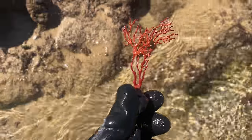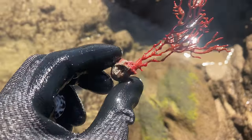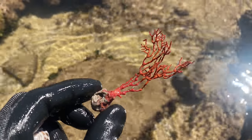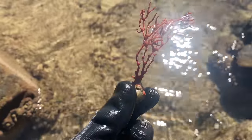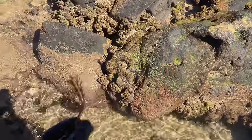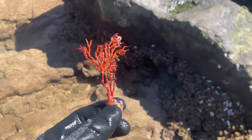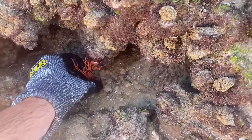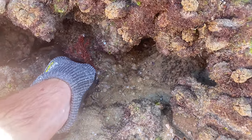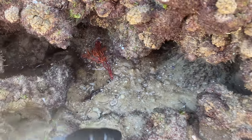And then I see this, a nice little red coral bush. I'm actually not sure if it is live, because it's on that little root there. So I think I might leave it. I'll probably leave it somewhere in here so it might be able to keep growing and not get destroyed, rather than putting it back out to sea, because it'll for sure get destroyed out in the sea. So if I could dig a little area for it here to maybe grow. See, it's getting constant water supply, so maybe. I don't know how sea bushes work.